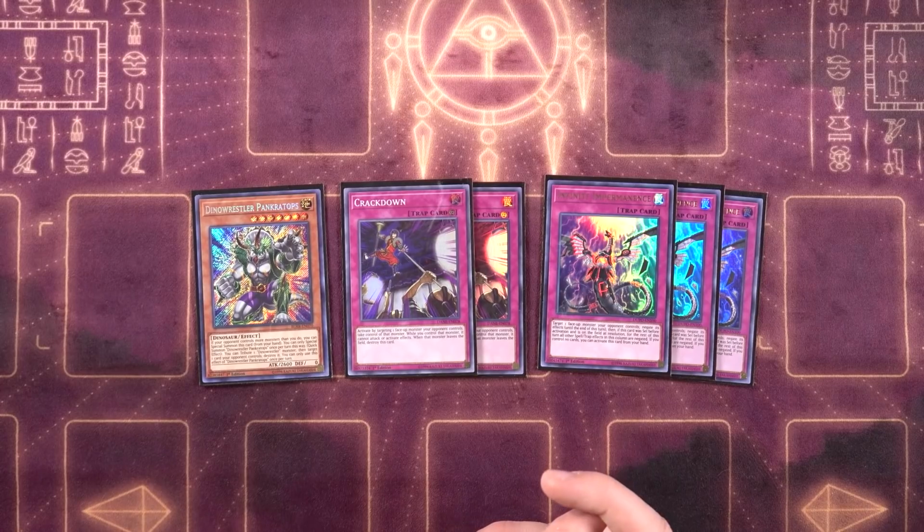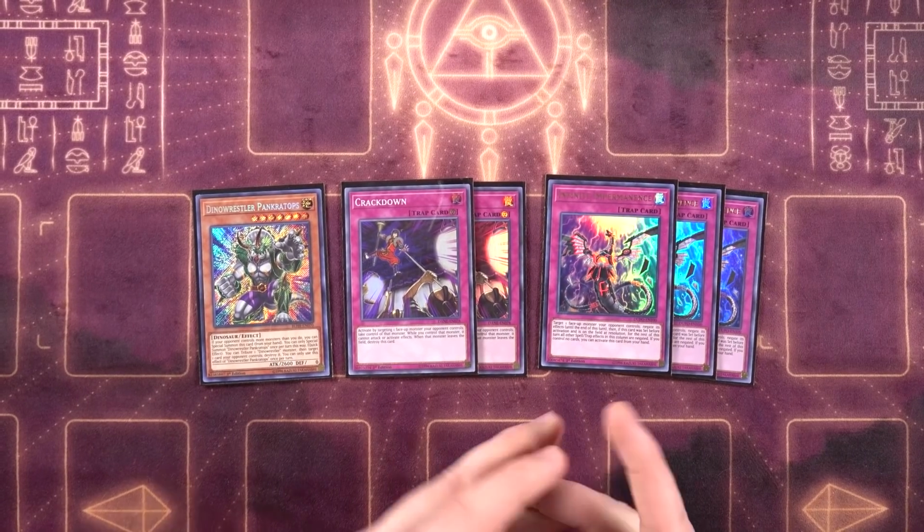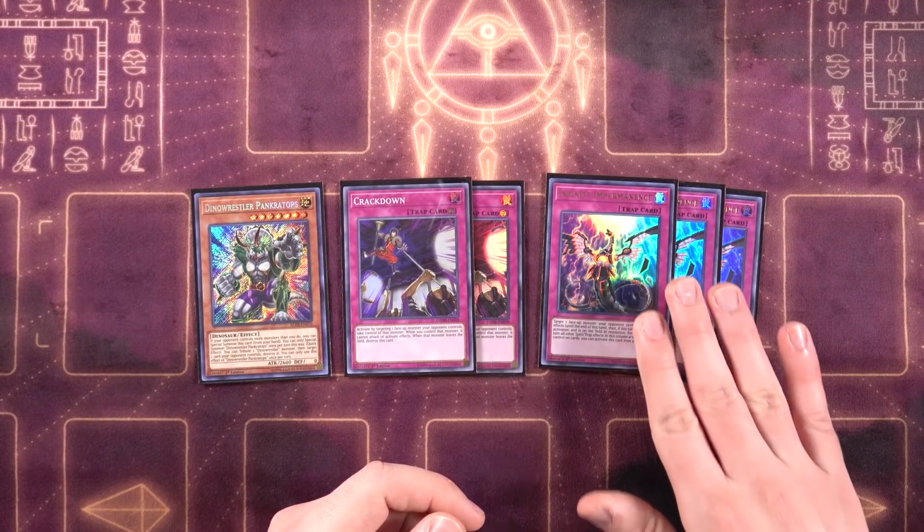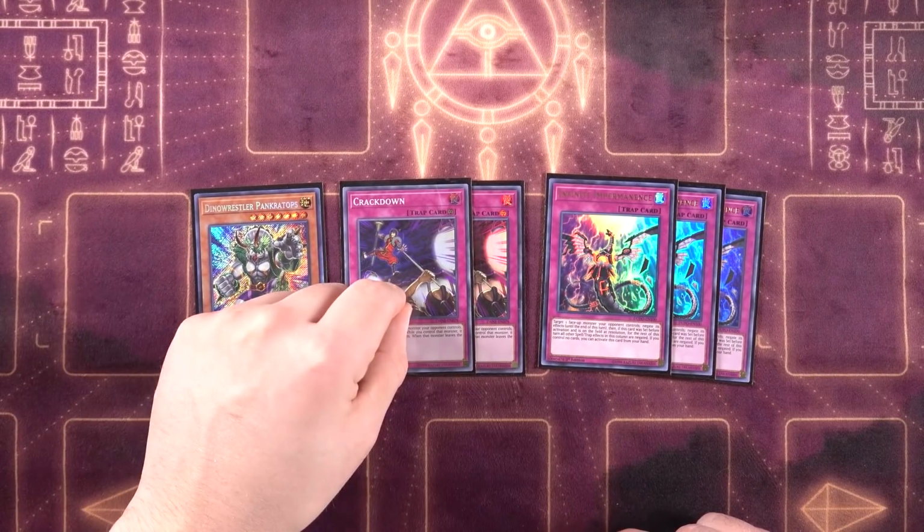We can also set this card if need be, if we have to go first, to be able to negate a monster effect and possibly an additional spell or trap if it was activated in the same column as this. And then we have 2 Crackdown.